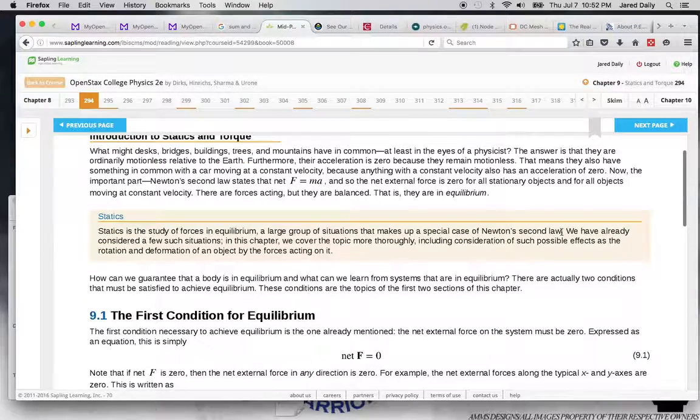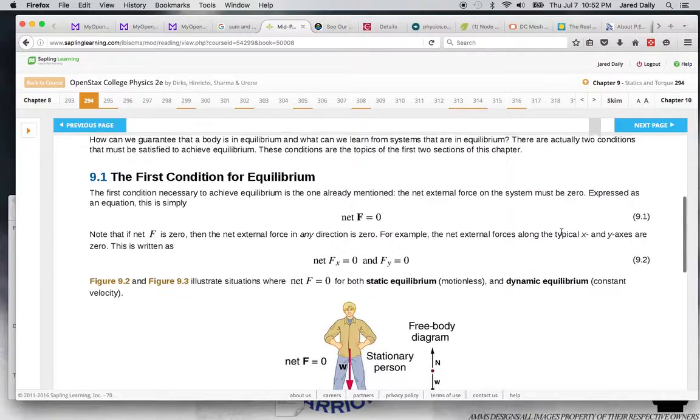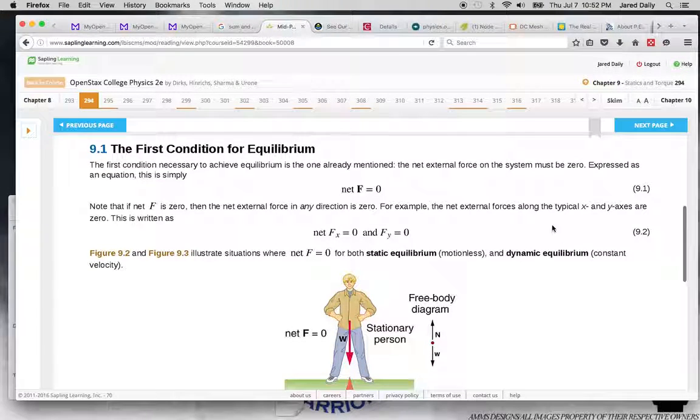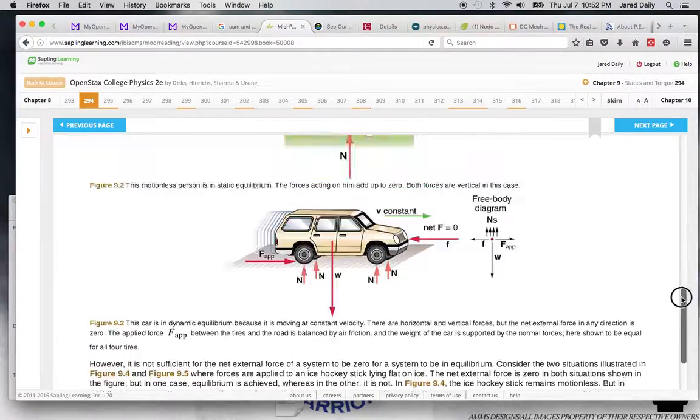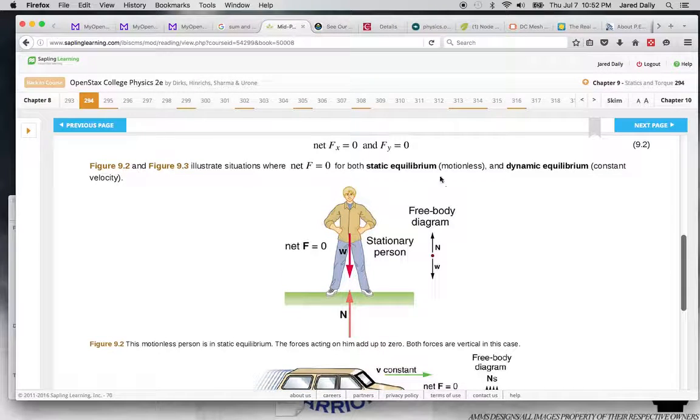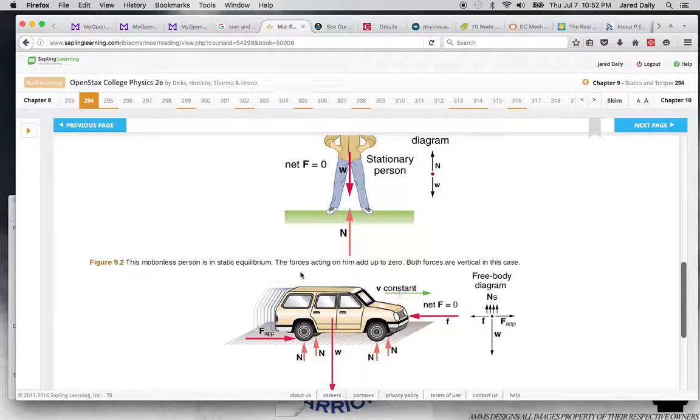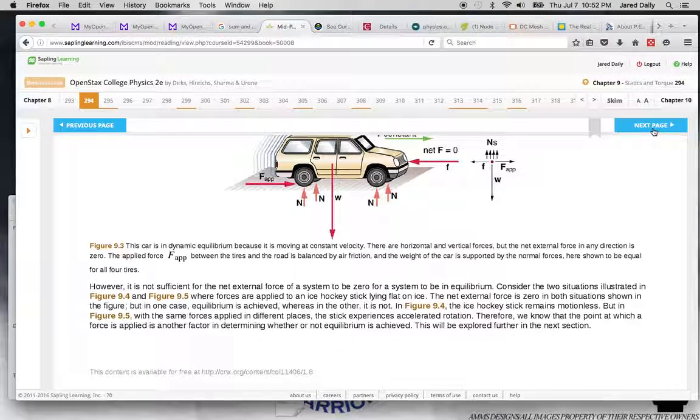And we're going to start off by talking about equilibrium again, which is the net force equaling 0, and that means the net force in x has to equal the net force in y has to equal 0. And we've been there before. For static equilibrium, this means that nothing's going anywhere, so it's just stopped. But we also have dynamic equilibrium, which means you're at a constant velocity in a constant direction, and so you can have equilibrium in two situations, without motion and with constant motion in a constant direction. As long as you're not accelerating anywhere, you're fine. That's because the sum of the forces is all equal to 0.